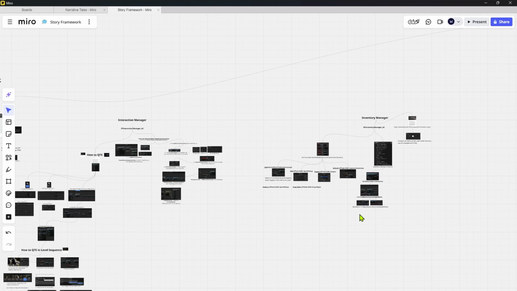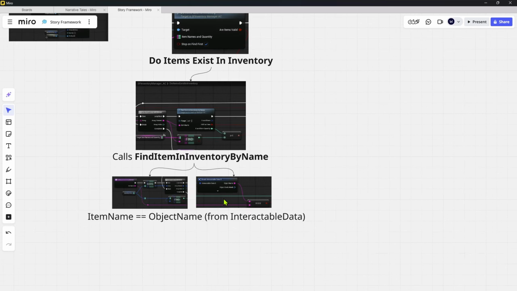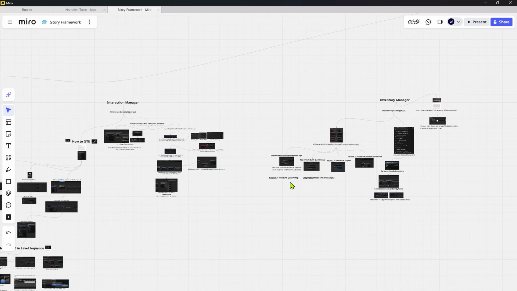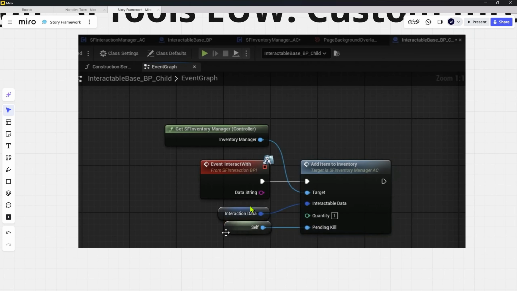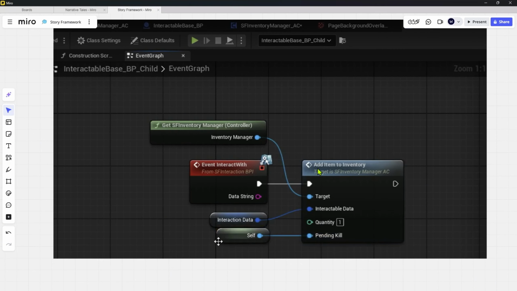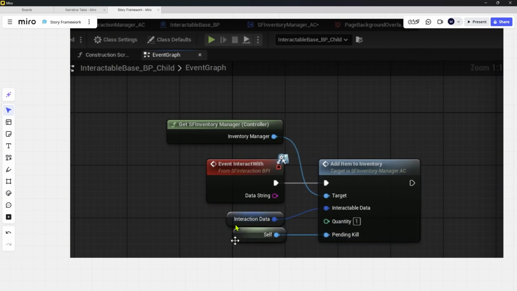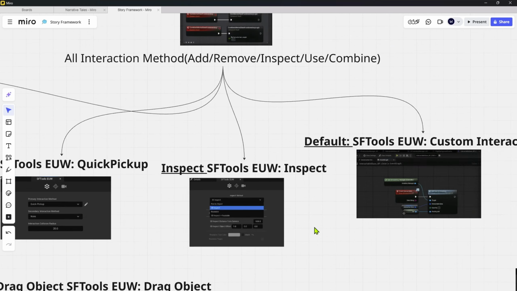There's a functionality, I believe it should be right here. Yep. So when we, for example, add item to inventory, the interaction data is passed in as well as the actor itself, right? If that makes sense.